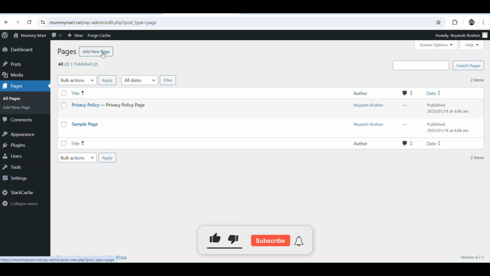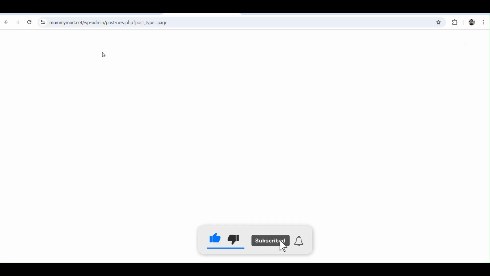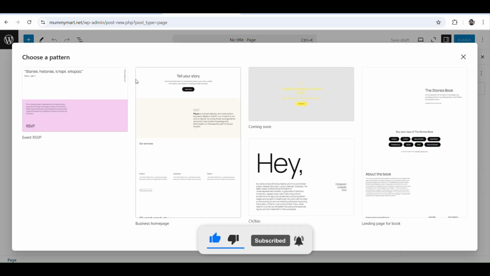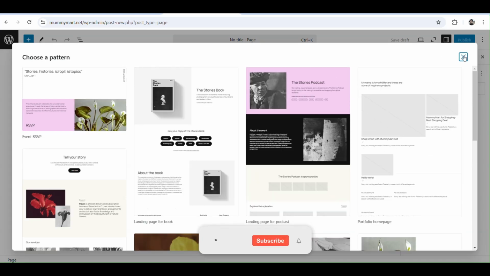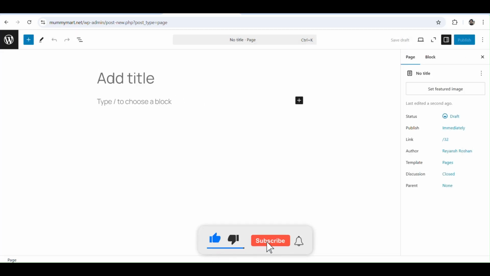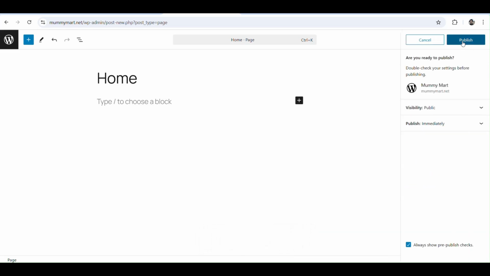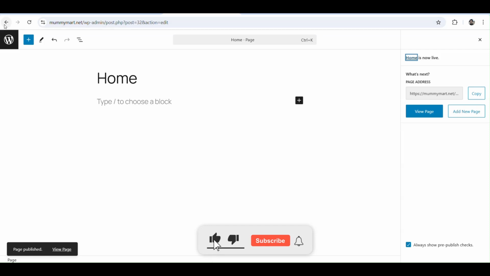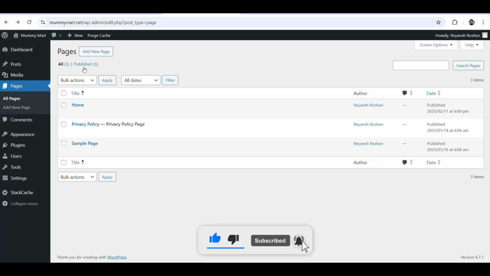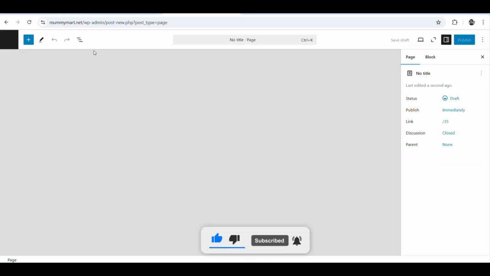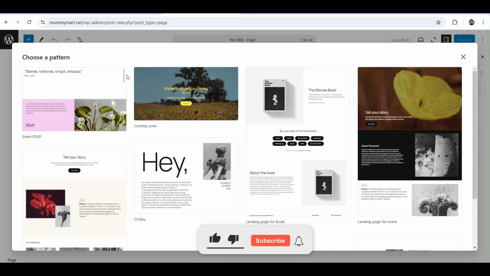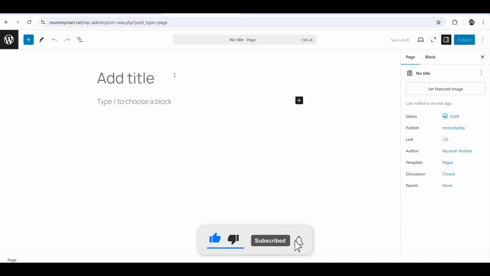Let me create 2 to 3 pages by clicking on add page. We can close this as for now we just want a simple page and publish it. Go back, add new. Let's close this, give it a name, publish.